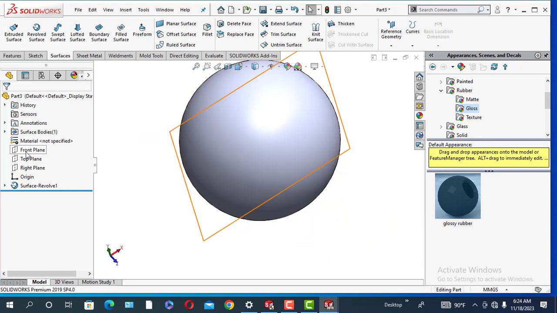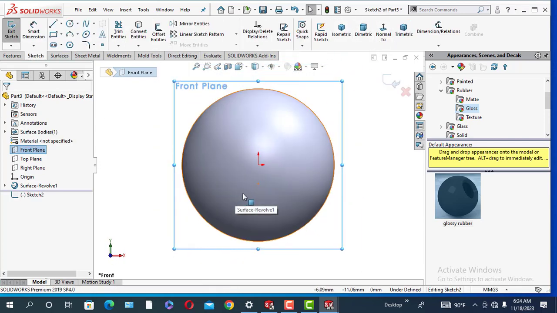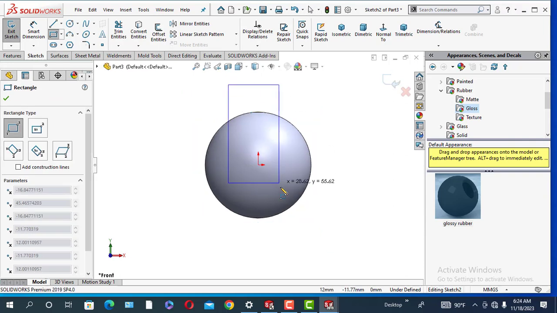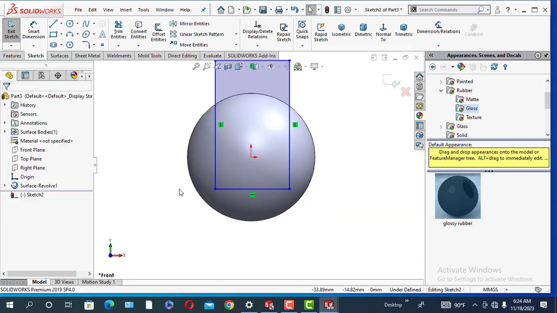Then I select front plane, sketch, normal. I select corner rectangle, click and drag, click.